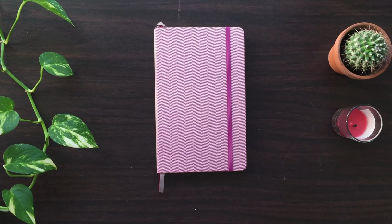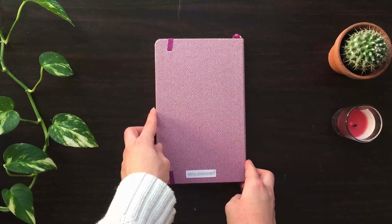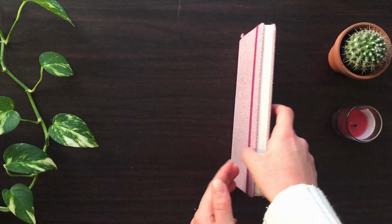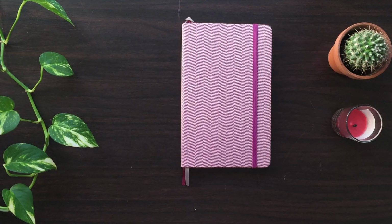I'm going to be showing you my bullet journal for the year of 2021 and for the month of January. So the notebook I'm using is the Dodged Notebook by Moleskine. It's from the Blend collection in the color purple, as you can tell. It's 240 pages and 13 by 21 centimeters. It's smaller than my usual notebooks, but I decided to get it.